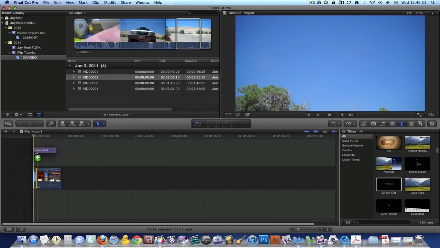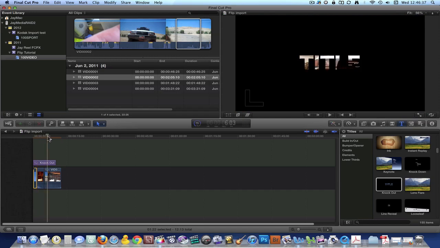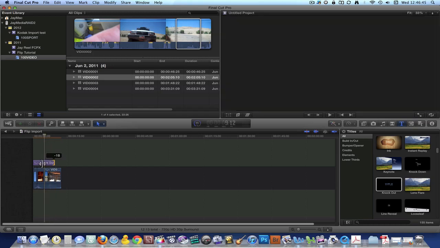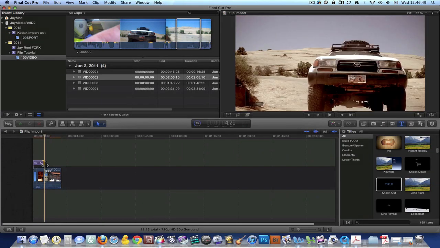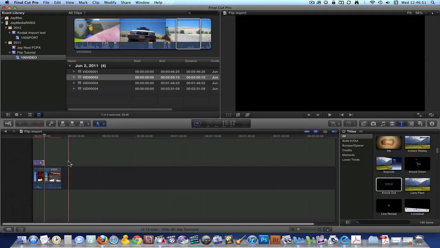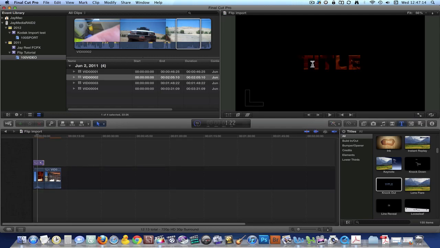And if I drag it over the top here, this adds that over the top of my footage below there, and you'll see that this knockout shows through the footage on the title. So if I wanted to use this as a nice little tricky title, I'll just trim it here, and you'll see that it's trimmed right to the end of the second clip here. And I'll go ahead and double click on title here, and I'm going to call this Moab.